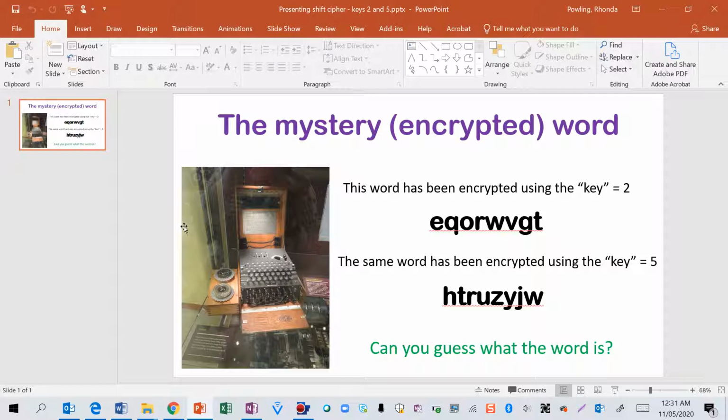I've encrypted one word using what we call a key of 2, and there it is. The same word has been encrypted again, or encoded again, using the key of 5. Later on, once you go further into this lesson, I will see if you can decrypt or decode and tell me what this word is. So I'll put that up onto Sector today for you.